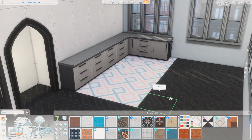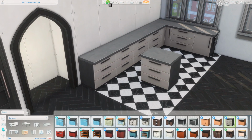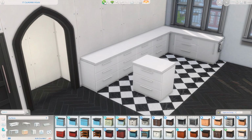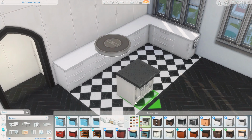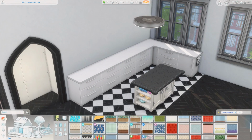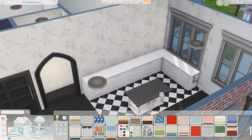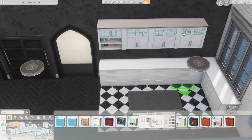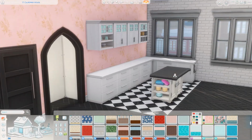So basically, I'm going for a very dark vibe in here with pops of pastels, and a lot of the references I was seeing in both interiors as well as clothing, most of those pastels were light pinks. And so I definitely highly leaned into that color, and I just think it came out really cute. We have some really beautiful wallpapers and furniture pieces that I think lent themselves to this concept. I used a lot of the paranormal stuff pack, and so it's very pink and black. So if that is not something you enjoy, you're probably not going to like this apartment.